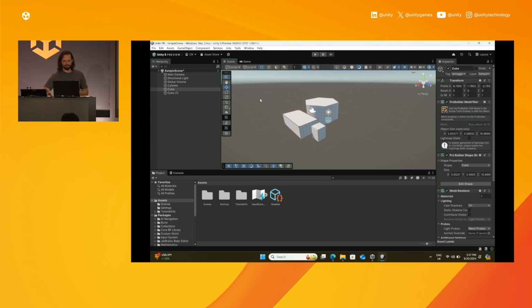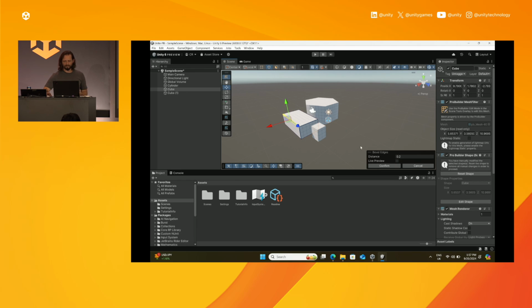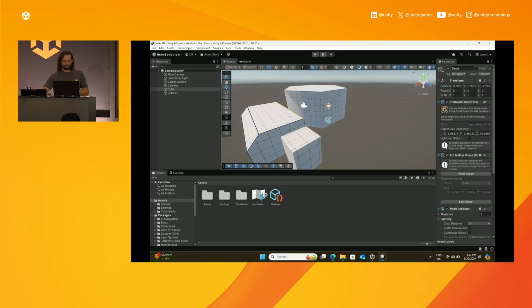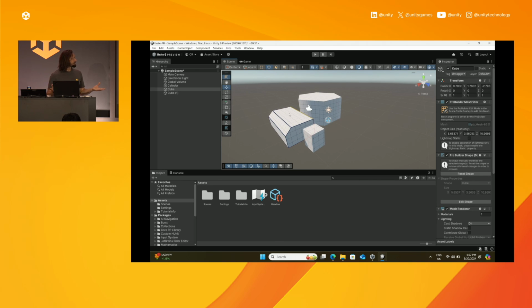Oops, I exited there. So I'll use a good example for this. If I select this edge, right click, go to bevel, and then change this. You can turn on live preview or off, and it'll do that. It's a little performance intensive sometimes, especially running on battery mode on a laptop. And then it just does it if you want, or you can hit cancel if you don't want to keep that. I'll hit confirm so it looks fancier. So that's, again, giving you access to those actions directly. It's available to you as that developer.